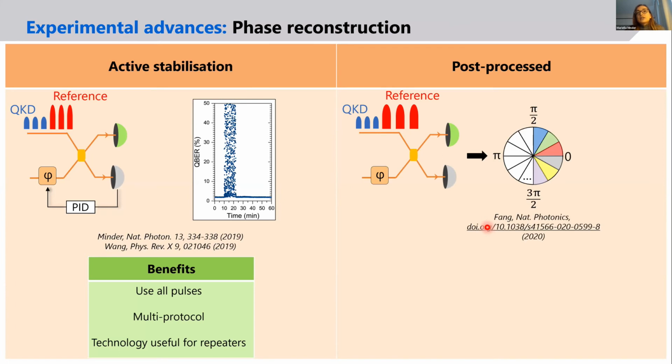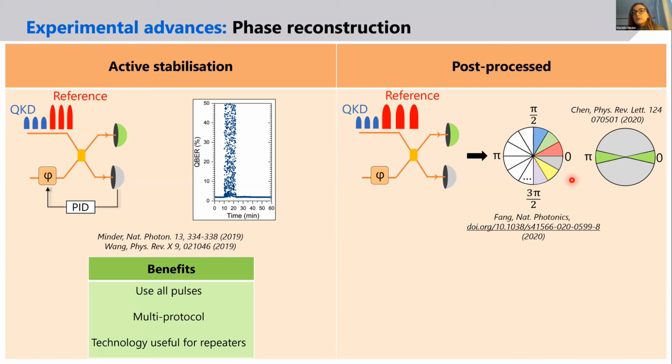So instead of trying to correct the phase, in this approach, researchers are trying to map the phase. So you look at the interference fringes, you can tell where on the phase circle in which slice Alice and Bob have interfered at Charlie. And then you can either choose to use only pulses that have interfered with pi or 0 phase difference, or you can choose to use a bit more, but then that depends on how much you can handle with error correction and how much error other slices are going to give you.